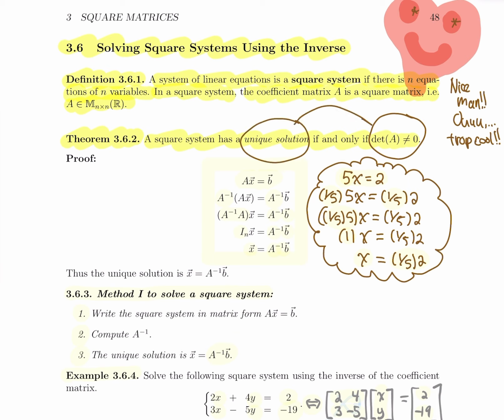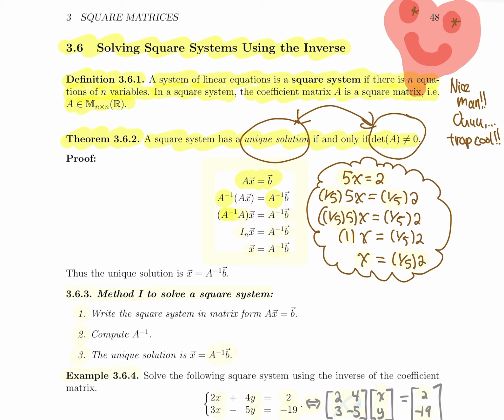And the proof really relies on the fact that we have an inverse. When we have a matrix where the determinant is not zero, we have an inverse and we can use it to get rid of it. So if you have a system of linear equations, you can write it in matrix form as the coefficient matrix times x equals b. If the determinant of A is not zero, we know there's an inverse. So you take your equation and you multiply both sides by the inverse. What will happen when you do that?